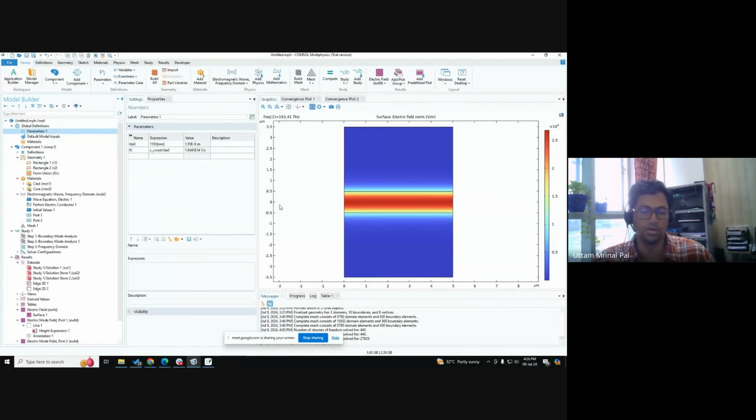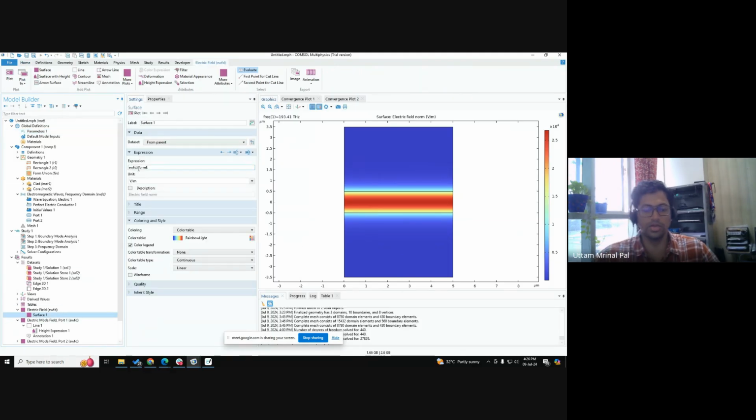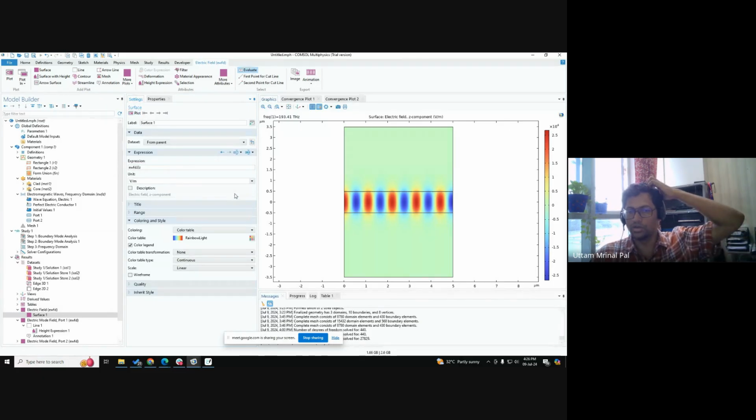3.3, third would be the wave that you can see, and that you can see by plotting the z component of E field. So you need to plot ewfd.Ez. Okay, so here you can see, right? It's starting over here. This is first wave, second wave, third wave, and then the fourth wave. This is how the electromagnetic wave is propagating.